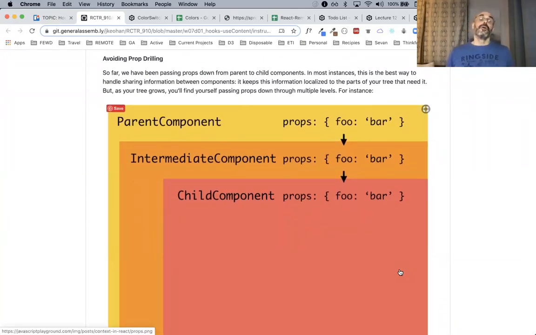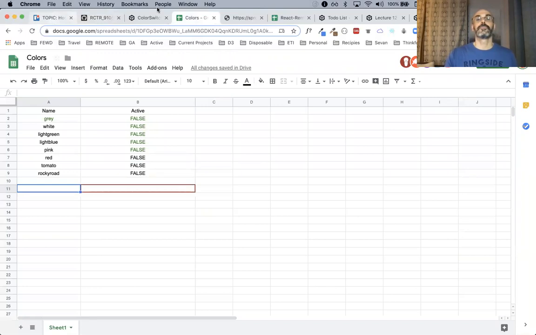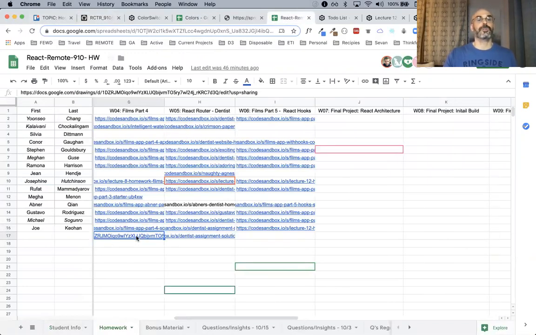Now, the best way to really show what we're doing, and why you would use context to do this, is this. We've done this several times already, where in order to get data down to nested child components, you needed to pass it down several times, right? I think the most complex app that you had built was films, right? If we took a look at films, you would see that it was, I think, 1, 2, 3, 4, you know, let me see, do we have it here? I have the architecture right here.